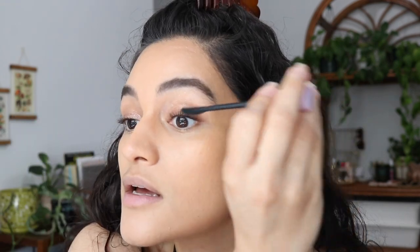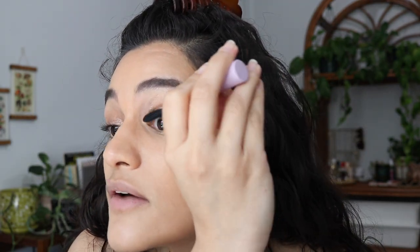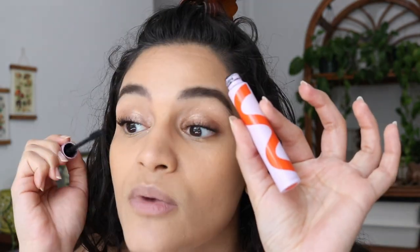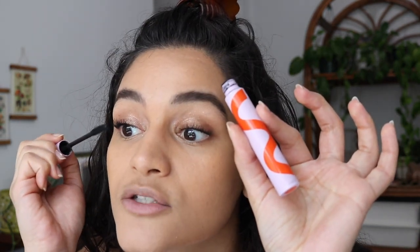I need to start using a lash treatment on these or maybe just castor oil, and then in a couple of weeks when my lashes are nice and strong, I need to pull out my lash kit and give myself a little lash lift. I've done it before and it works pretty well at home. I'm still using my first tube of the Tower 28 Make Waves Mascara. I just can't stop using it — I have a new one waiting, but I really just want to use this one until I feel like I cannot use it anymore.